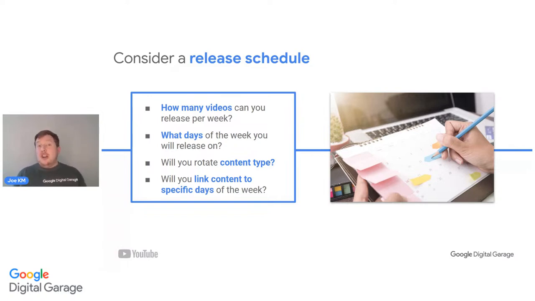you can do is create content in advance and then schedule that to be released on certain days, because you've got to have a life outside of this, which then means you can start to consider, actually, could I schedule content? Are you going to rotate content? So you're talking about one thing 1 month, one thing another month, or one thing 1 week, one thing a certain day? Will your content be released on certain days so that your followers are coming back on a Monday night? And every Monday night, that becomes their chill before bed watching video for half an hour. But they're learning as they do it.